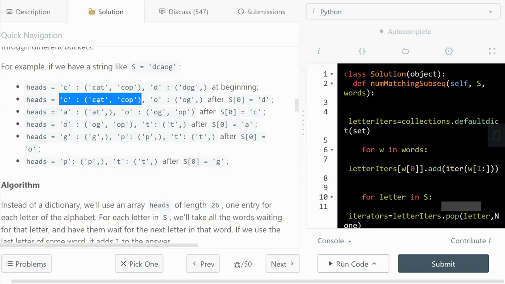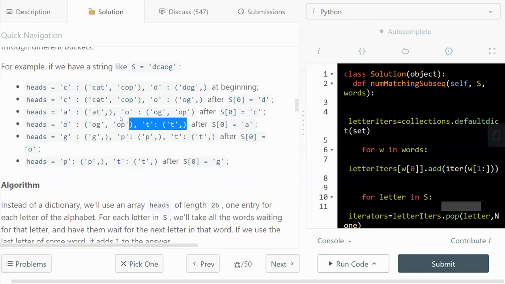And then we truncate. This is why the iterator comes in handy, so we can call the next method. The next ones will be AT and OP, and then OP and OG that we had earlier grouped. Now C is gone because we called that next function, and what is left is only T. And then the next character will be A, which is over here.